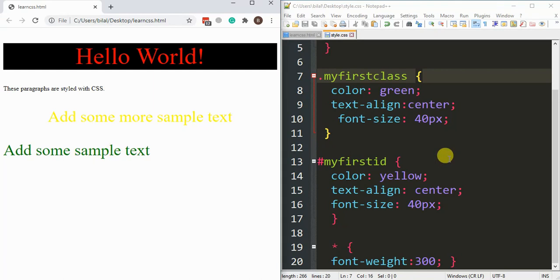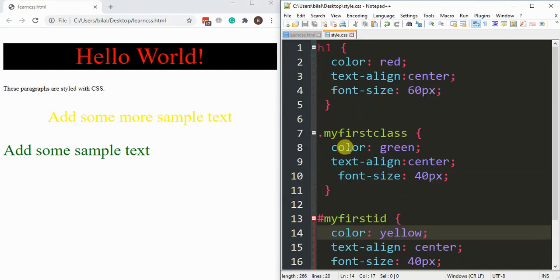Now let's learn more about the colors in CSS which we use, like this property, green, yellow. Other than defining the color itself, we can also add an RGB value, HEX value, and HSL value. Let me tell you what RGB is.